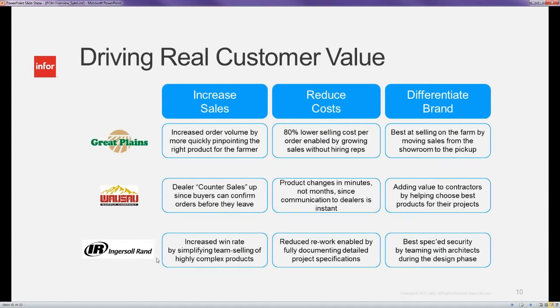A few more: Ingersoll Rand, Wausau, and Great Plains. These are three organizations that are very different, but are using product configuration management in a number of ways. Wausau is doing more of a counter sales approach, and it's different based on the industry and what you're doing. It doesn't have to be a pump that you're configuring. It could be a whole number of things. Here they're doing farming solutions and products like that. So you can get very creative with what products and solutions this applies to. And we're going to talk about that just a little bit now.